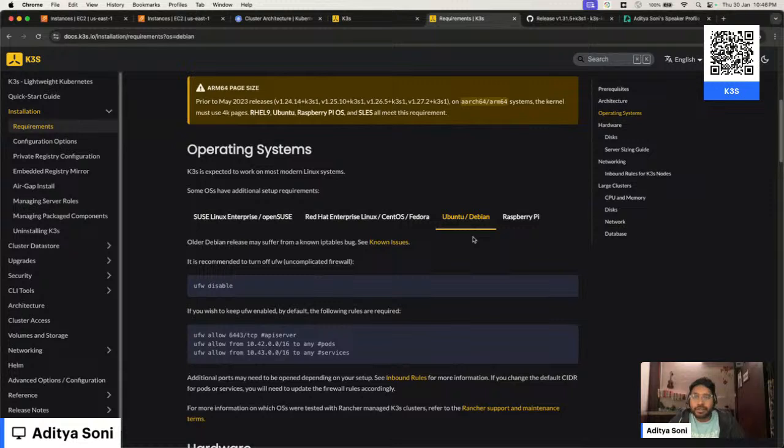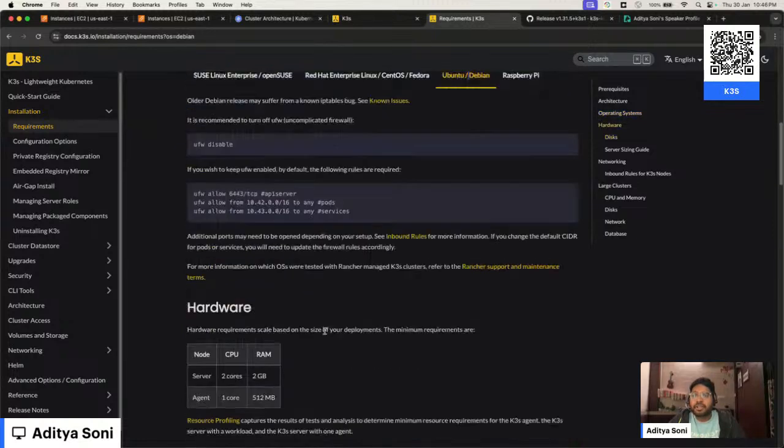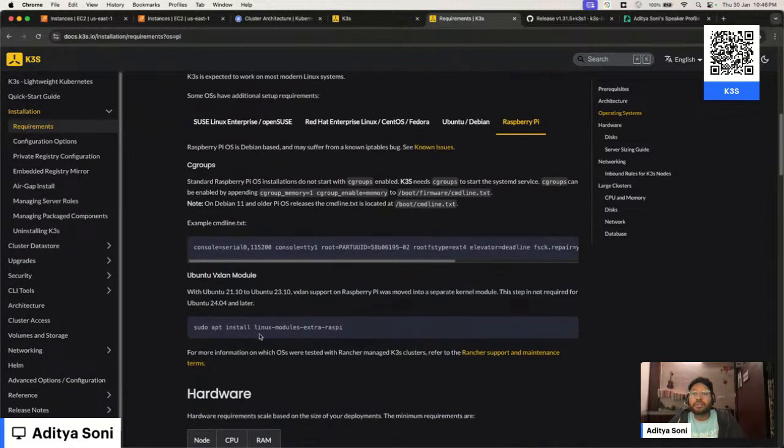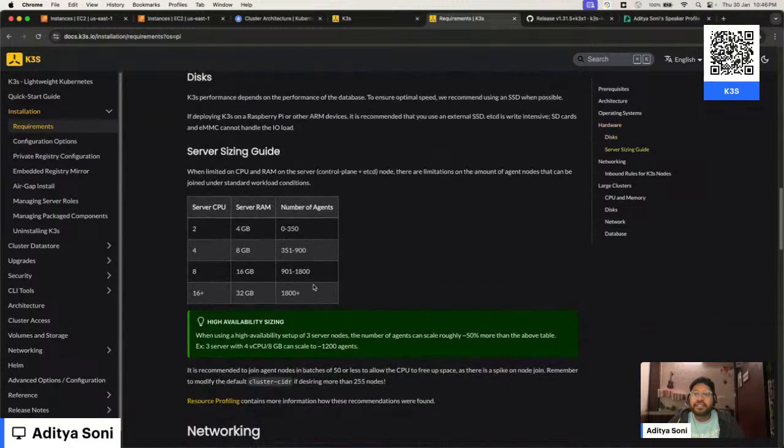If you have Ubuntu or Debian systems, you can check all of these requirements. And if you are going with a Raspberry Pi or any IoT type of device, you just have to follow whatever requirements are mentioned here.